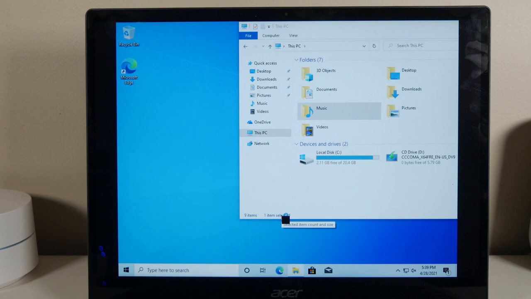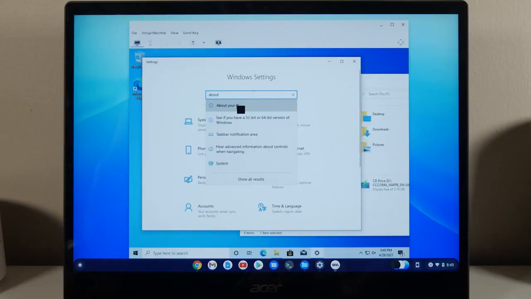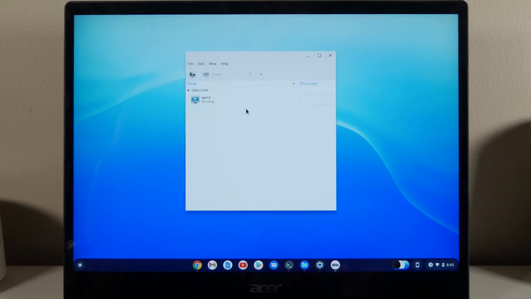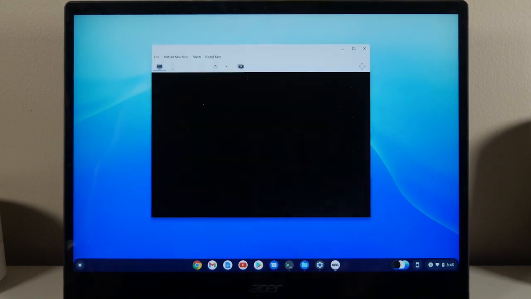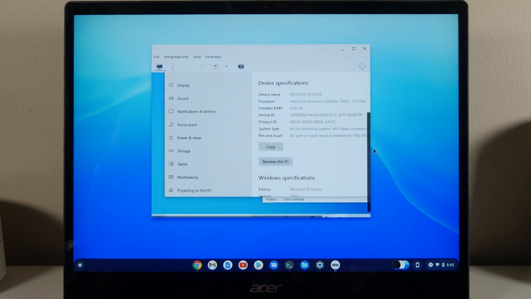Also, there are some weird bugs with KVM and virtualization within Linux Beta. For example, the cursor is this black dot that doesn't really appear. And also, I had issues where it would frequently just close down the KVM window, and I had to go and relaunch it back up. It wouldn't close down the app, but just the window itself. Really weird. So like I said, this is a little bit more in the proof of concept area and not really something you should do practically, but if you're still interested in trying it, definitely just go and try it out. It's very easy to do and it's pretty cool.